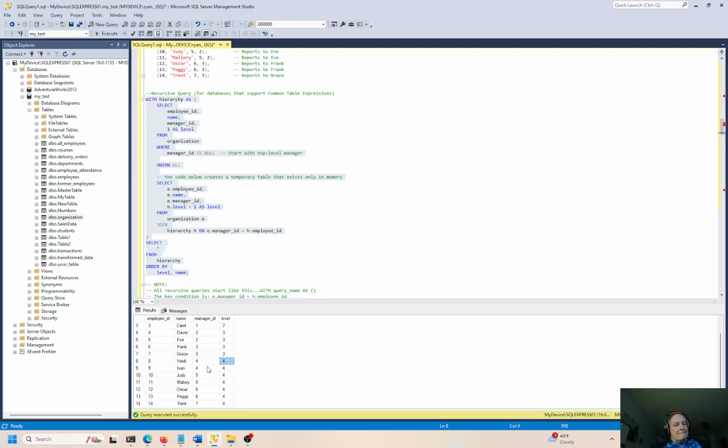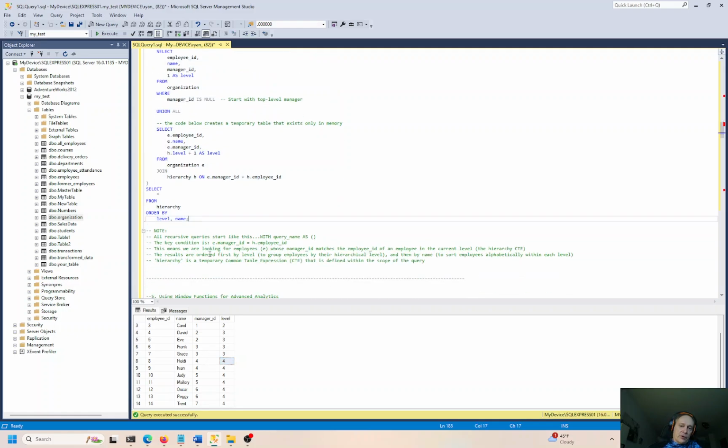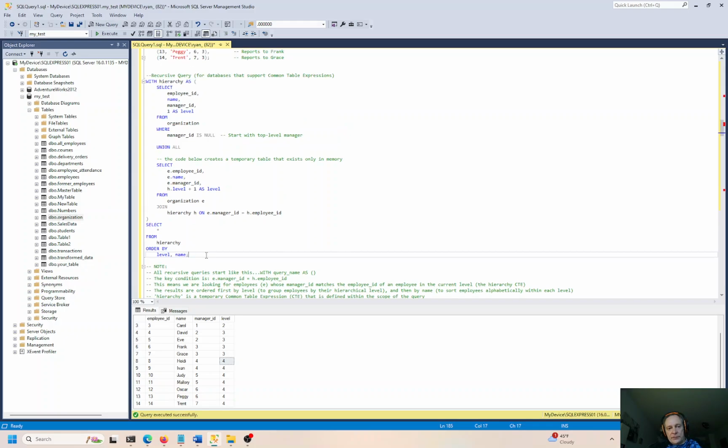So that's fine. And these are useful for any kind of recursion, anything that has to be done over and over, and you'll know how many times you have to do it, right? Until you pick up all the records. It's going to keep running over and over and over until it retrieves every record in that table, and then it spits out the results to you. That's what we got here.